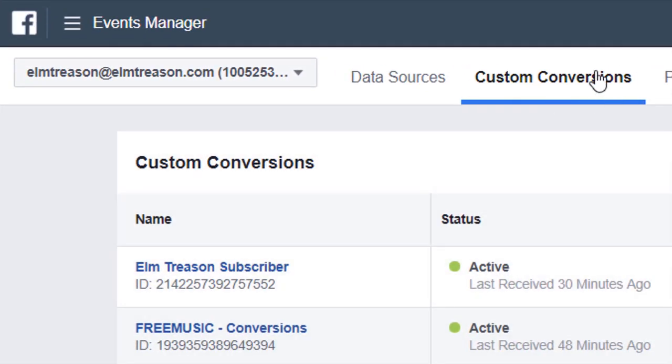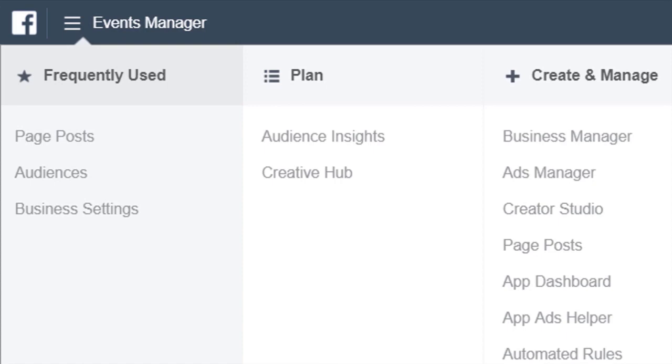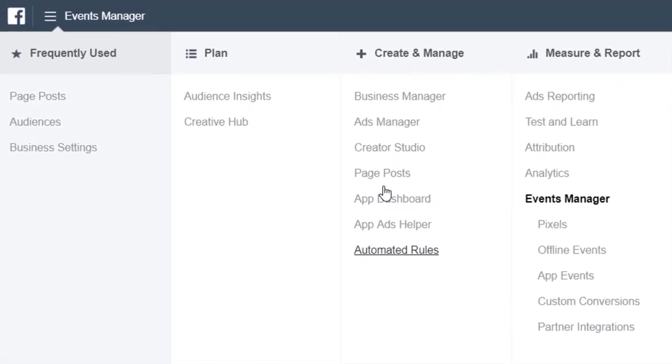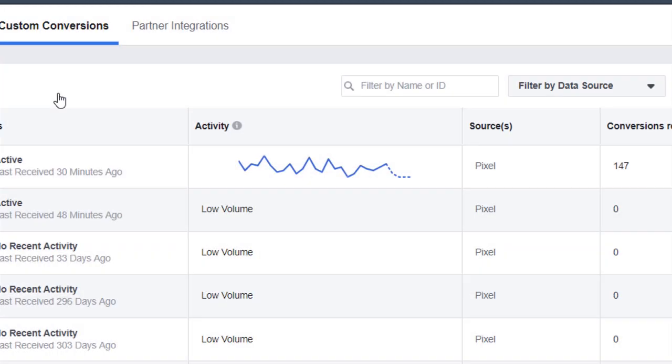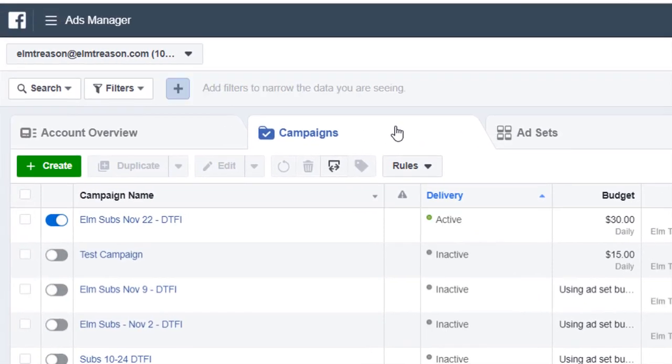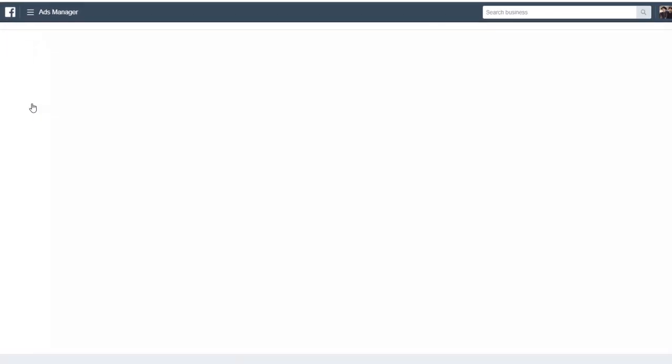You want to come to that thank you page and hit refresh a few times just to trigger it so it becomes active in your account. Now let's go back to our ads manager, click on all tools, and in this second column we click ads manager, or third column depending on where you start counting. Now what we want to do is create an initial test campaign. We're trying to get data. We're going to test many different variables, different audiences, see what works best, and then we'll refine things later. So you come here and click create to get started.